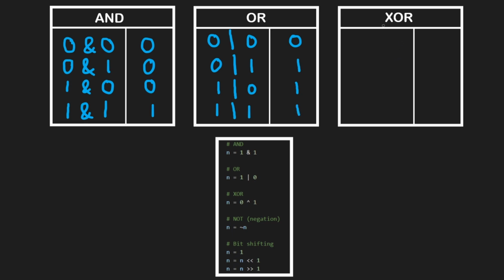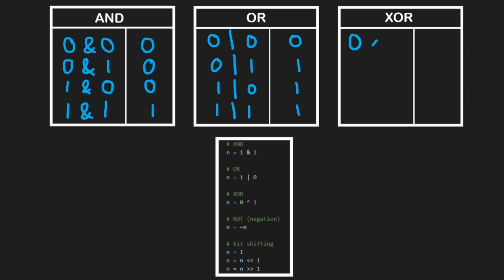The third case is called exclusive OR, and this actually does come up occasionally in coding interviews. It's basically the result will be 1 only if one of the bits is 1, not if both of them are. So it's similar to OR, except it's exclusive OR. Only exclusively one of these can be 1, and then the result will be 1, not if both of them are 1. So the character for that is the up caret, kind of.